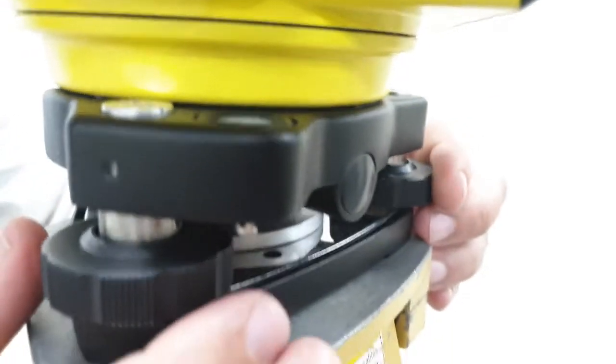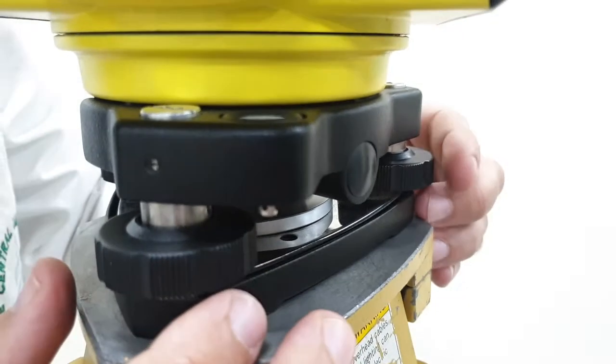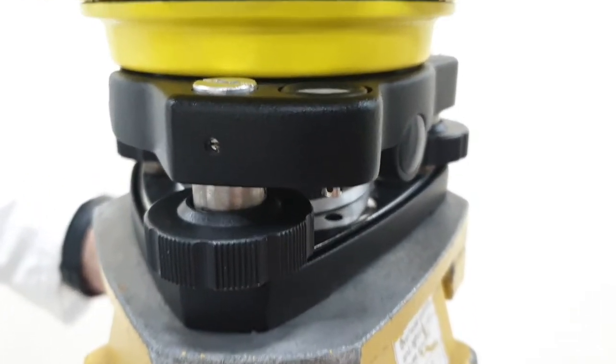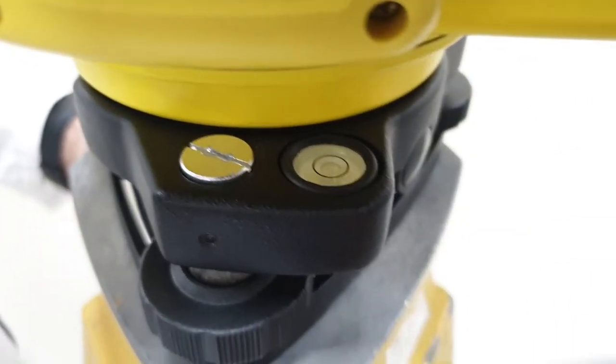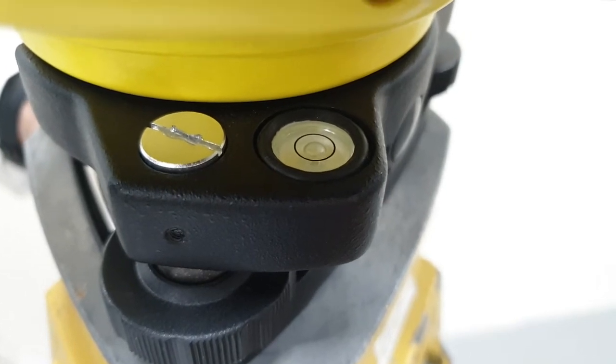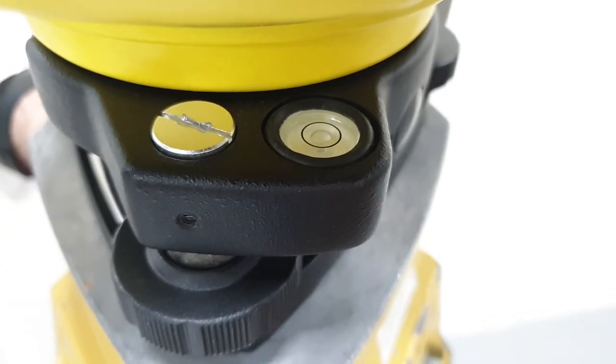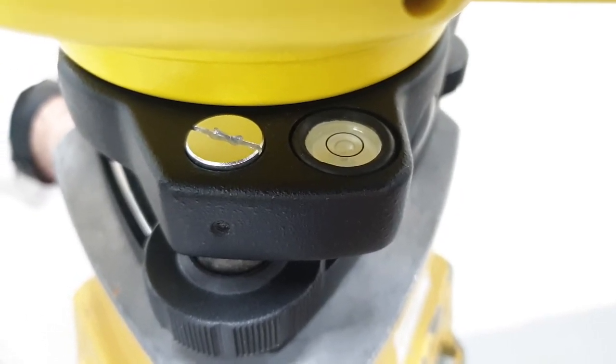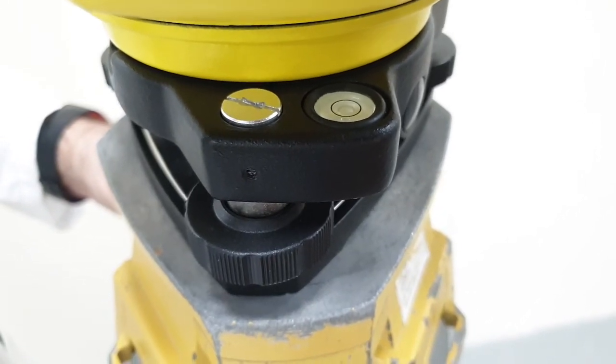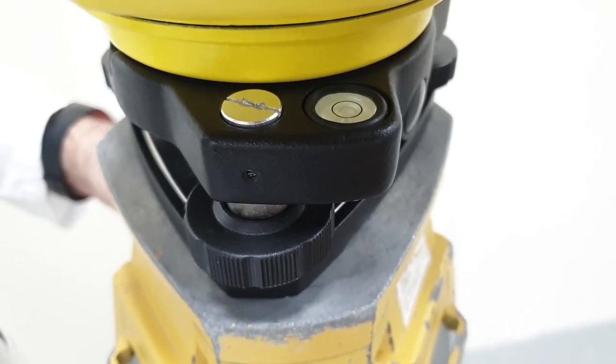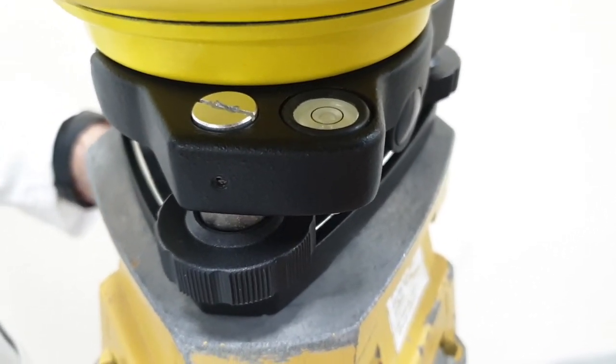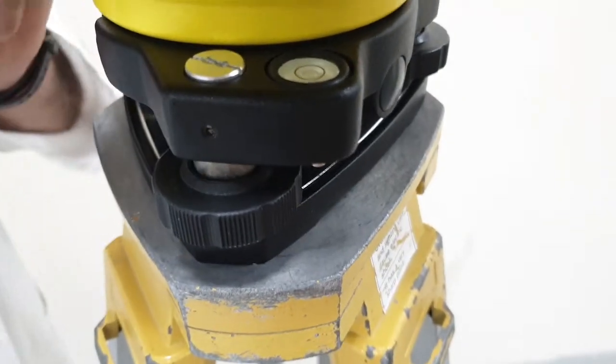We need to make sure that the bubble is in the center. You see the bubble now is in the center, but this is the first step - we just level the bubble so we make sure that the laser plummet is straight on the ground. Otherwise if the device is tilted and not leveled, the laser line will not be vertical to the ground, so its position wouldn't be accurate.